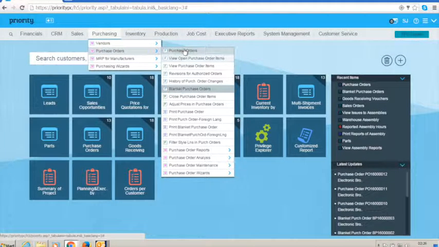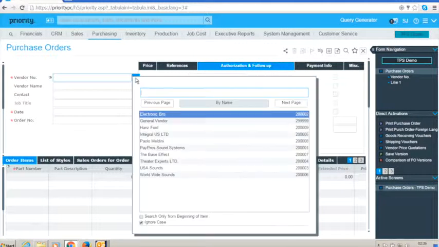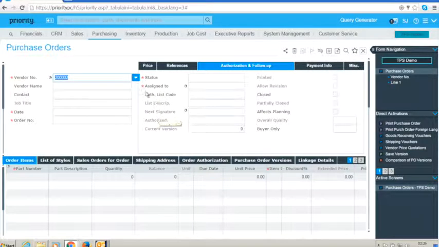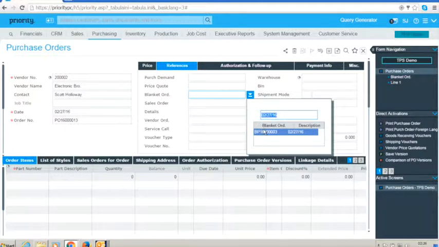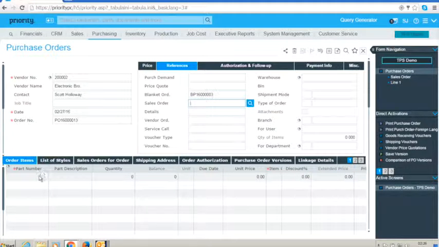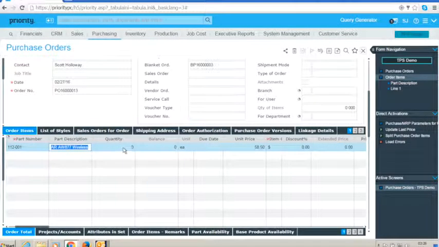We'll go ahead and actually draw down on the commitment that we've just created. If we drop in the vendor details, on the references, we can pull in any of the open blanket orders. So in this case, there's just the one blanket order. And we can also identify the part. We can mix that in with parts that aren't part of the blanket order as well. And you'll notice that the price that we set, $58.50, is the default. But when we indicate that we're below the purchasing threshold, it'll for the moment put the price back to $60.